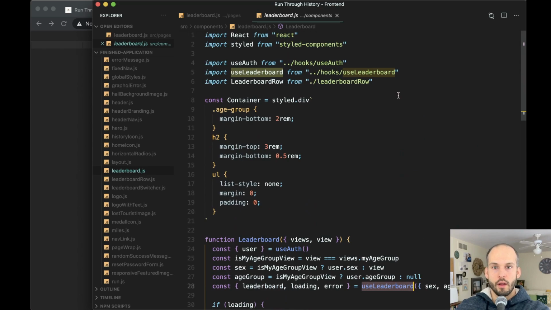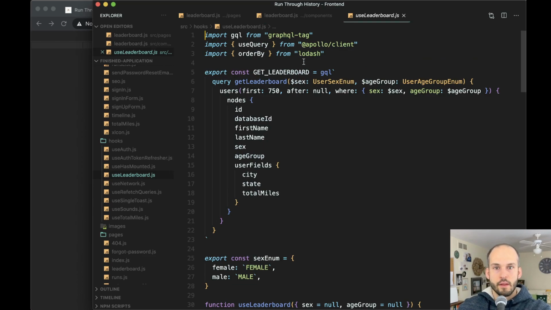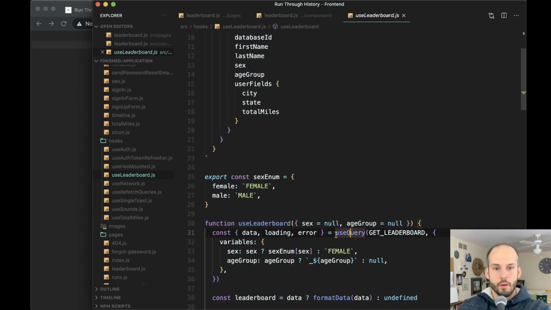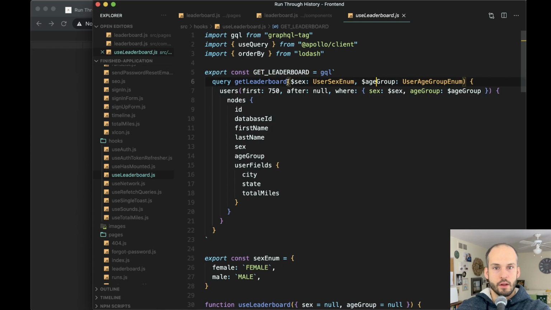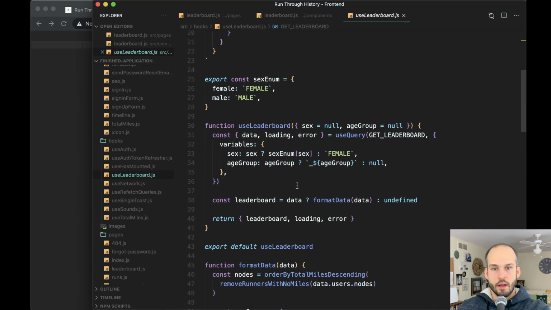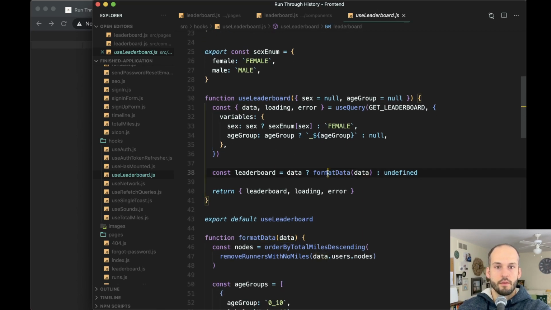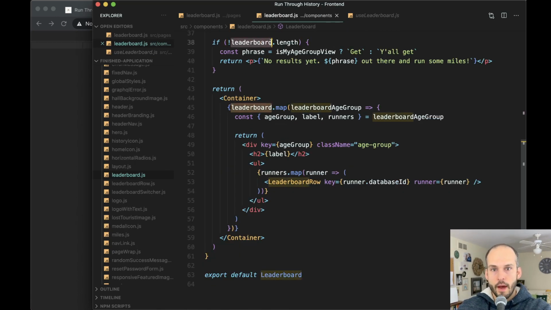And this useLeaderboard is right here, so we can check out this hook. It looks like this. You can see I am using Apollo's useQuery, and I'm passing in the getLeaderboard query right there, and passing through to it the details about the data I want to fetch. And yeah, there are the variables being passed through. I'm saying if we have data, then great. Do some light formatting of that data to get into the format I want, and set that as the leaderboard, and then return that. If the data did come back but there's no length, meaning no one has logged any runs, then I just display a message like "No results yet. Get out there and run some miles."